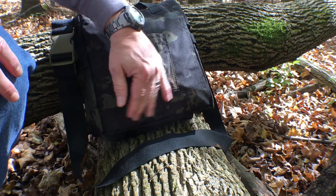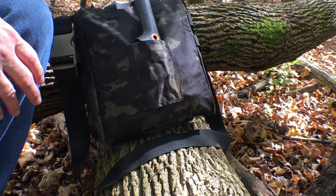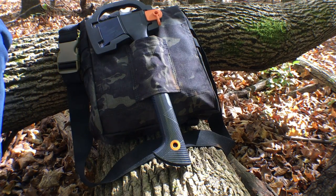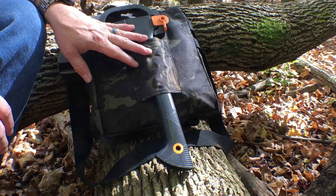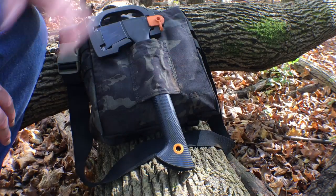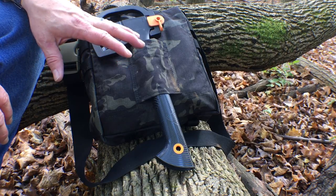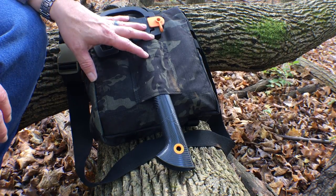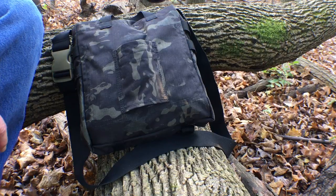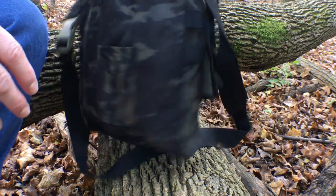Another feature that is really nice about this bag, and this has always been on his haversacks, is this axe sleeve. It's perfect for carrying a small hatchet, and it's in such a nice spot. It does a really nice job of holding it and keeping it close to your side. It's just a great option. You can pack this thing pretty full with your gear and still not compromise by not taking a hatchet with you. Usually you have to take a day pack with you, but with this pack you can have your hatchet with you, which is awesome. And I got the new Fiskars in there. Dirt on there, not a big deal.